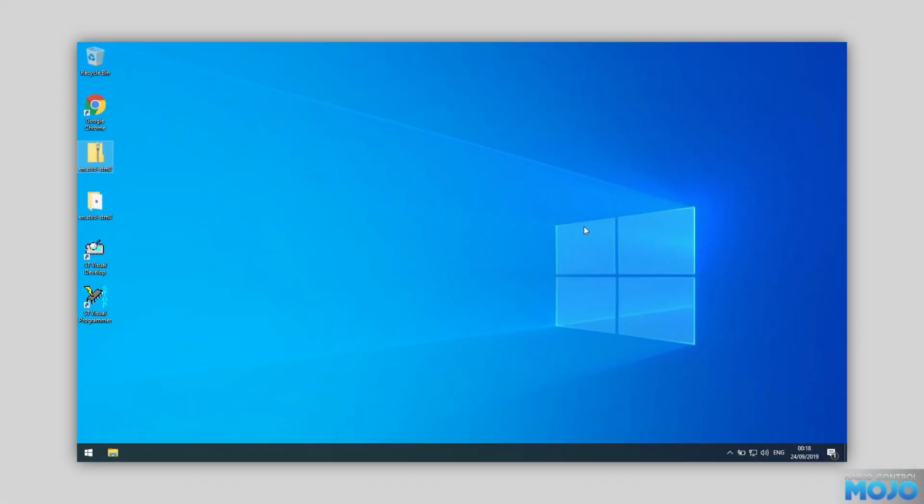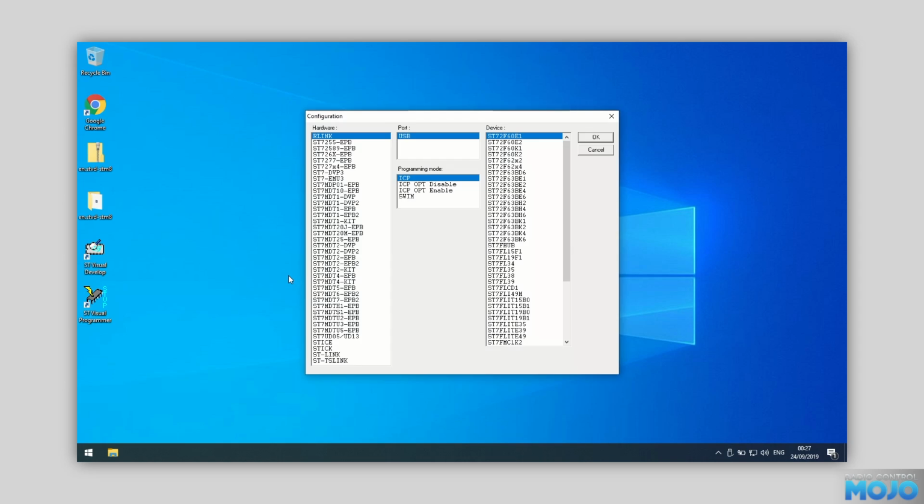If it's all working, you should find an icon in the system tray at the bottom right that when clicked on has an option to eject the ST link. If it's not there, you might need to reboot the PC to get the driver loaded. Now we can load up the software from the desktop icon or the start menu, which greets us with some options with some rather long lists.